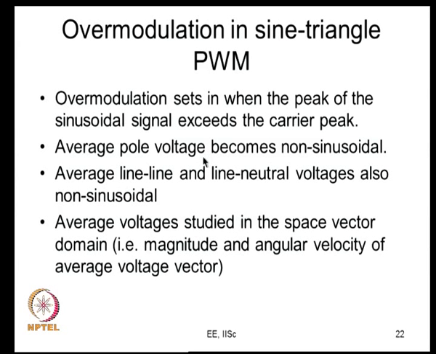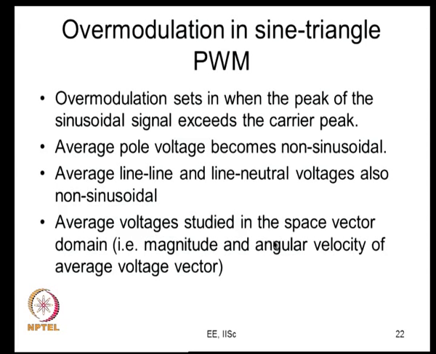When average pole voltage is non-sinusoidal, and particularly when it could contain components other than the triplen components, it is not going to contain only third, ninth, it is going to contain fifth, seventh, 11th, 13th also. In that case, the average line to line voltages will also have harmonic components, and when they have harmonic components, the line to neutral voltages applied on the load would also have those harmonic voltages. So, these will be low harmonics. The load will get, apart from the fundamental, some 5th, 7th, 11th, 13th kind of harmonics applied onto it. That is because of overmodulation. These are certain things that we can expect, it is just common sense.